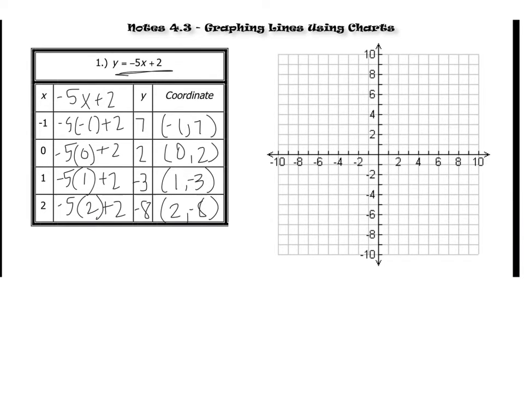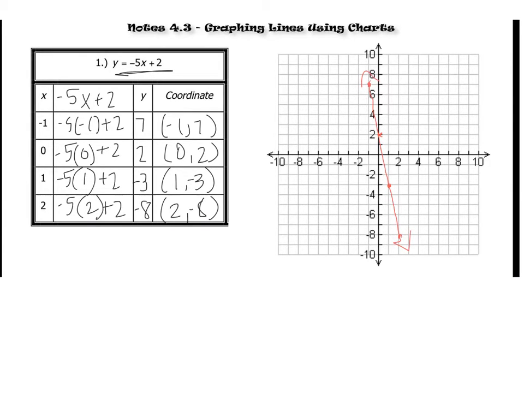So that becomes 2, -8. If we plot those points over here on the graph, we're going to start at -1. Notice how they only show by 2's, but each tick mark in between there is another number. So -1, 7 is our first point. 0, 2 is our next point. 1, -3 is our third point. And 2, -8 is our fourth point. And then we connect the dots to make our line.